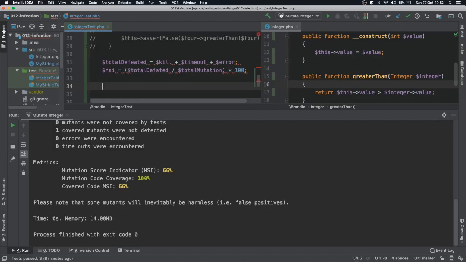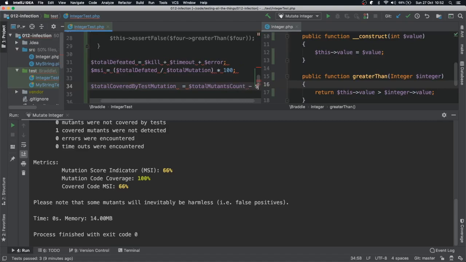But to calculate this, first of all, you want to take the total covered by test mutation, which is calculated by the total mutants count minus the not covered by test.